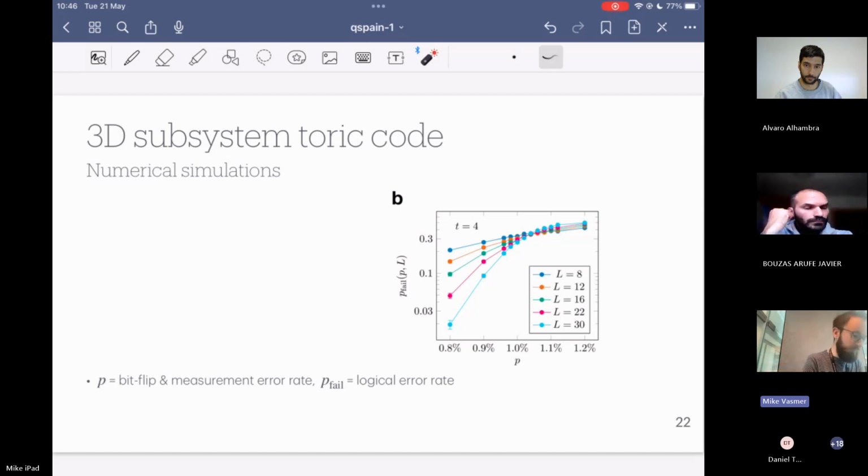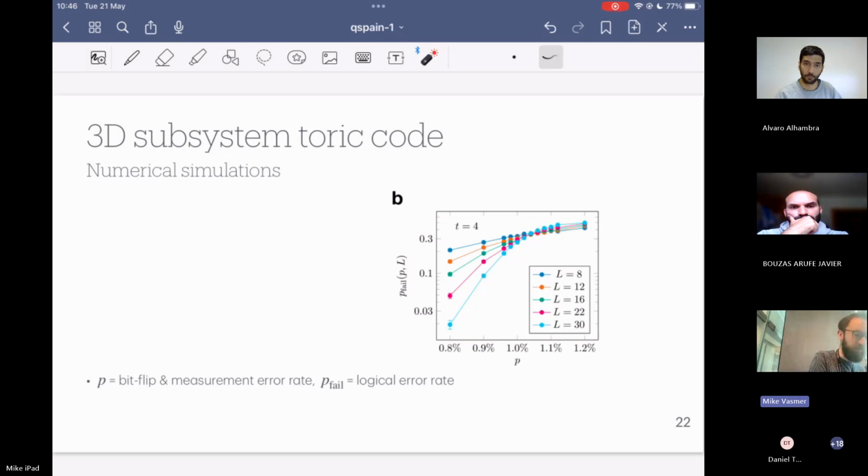if I had a logical error. And then what you see is, as you increase the size of the code below this point here, the logical error rate decreases. So this point here is the error threshold, because it says that once you have a physical error rate lower than the error threshold, I can reduce the logical error rate as much as I want by just increasing the size of the code.